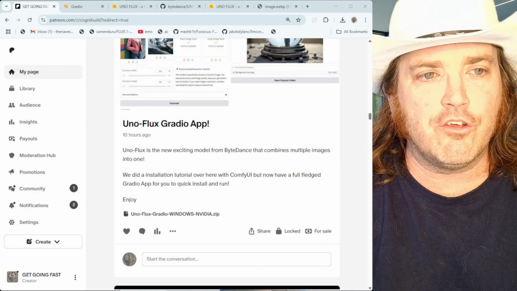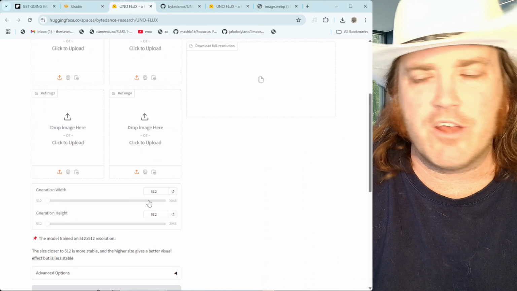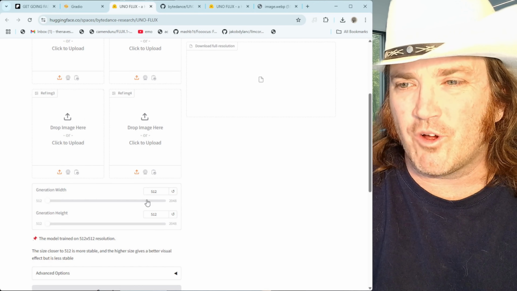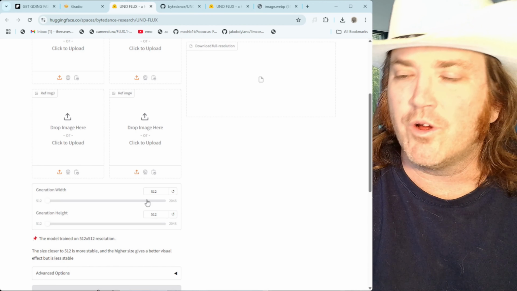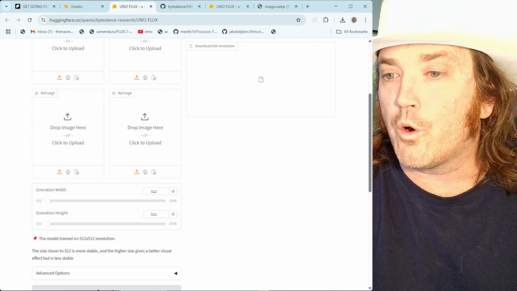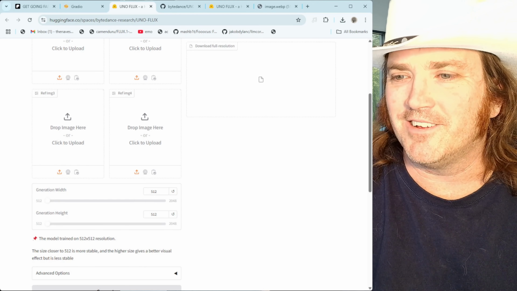Oh, by the way, Flux Uno is only safe for work. Doesn't do anything other than that. Oh, I should tell you one more thing really quickly. When you're using this Uno-Flux, I do remember, it's trained on 512. Okay, so you can't really do high def stuff with this. So this is something really to play with or do something cool with your social media, but you're probably not gonna be able to do high detail things.